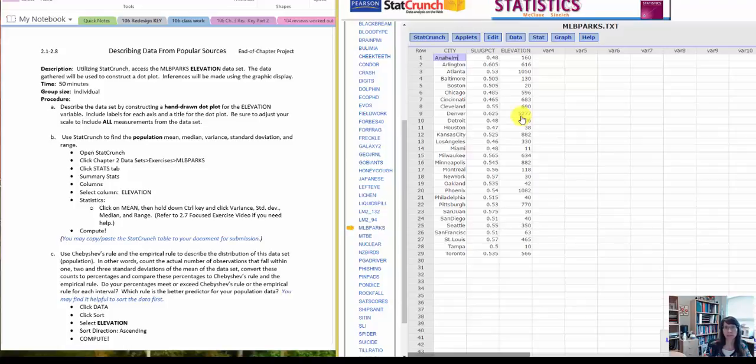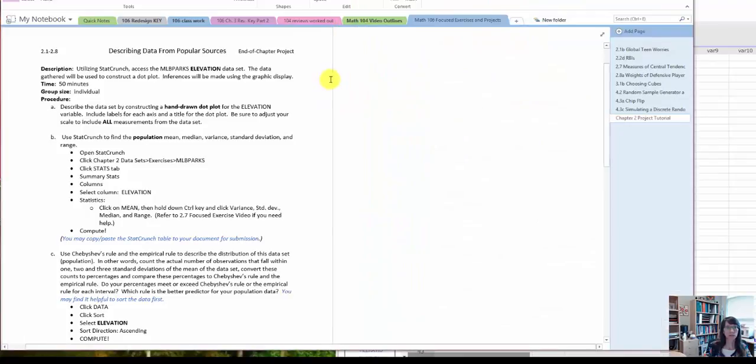So I'm going to switch the screens and just show you quickly how you're going to construct this dot plot. We'll need one vertical line for frequency, and we'll need a horizontal line for the elevations of all of the ballparks.